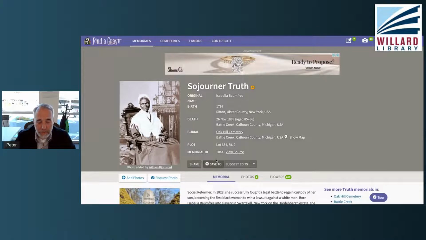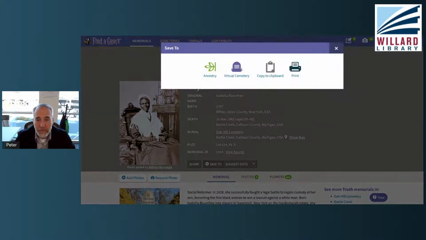The Save To menu also lets you add it to a virtual cemetery. So you can kind of think of a virtual cemetery as like a filing system. So for example, my father's family, the Drinkwaters, are buried in lots of different places. A lot of them are in Maine, and then my grandpa moved to Massachusetts briefly, and then to Yakima, Washington, to the opposite coast. And so I can go and find all my Drinkwater ancestors, no matter where they're buried, and put them into a virtual cemetery.